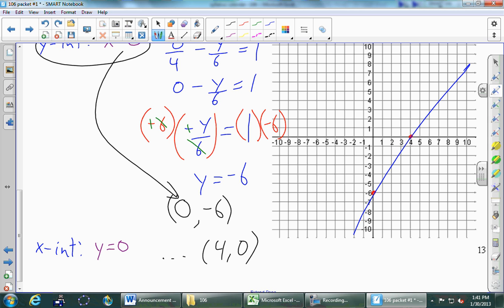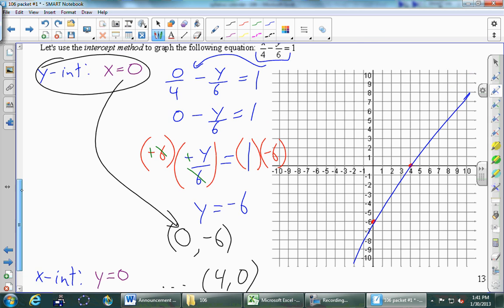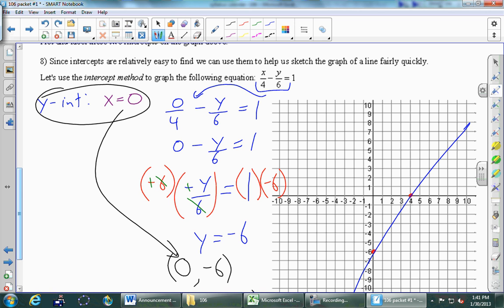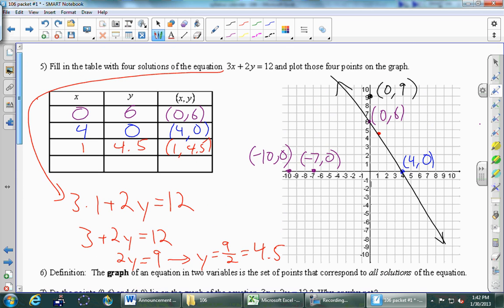So what we've just done is graphed a line. We had an equation, x/4 minus y/6 equals 1. I'm a big fan of graphing lines by doing exactly this. I called it the intercept method right up here. It means find the 2 intercepts and connect the dots. And I think finding the intercepts by plugging 0 in for some letter is the easiest number to plug in, easier than what we did up here for this equation. Because, for example, right here, I just picked x equals 1, and then I had to do all of this work, which I think is more work than plugging 0 in down below.